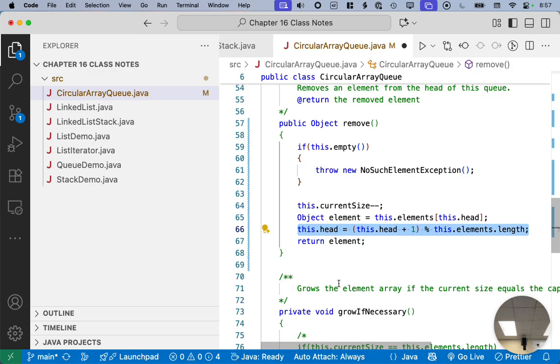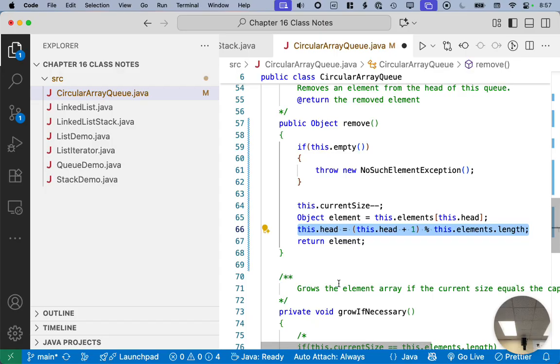If head was 8 and we added 1, we're up to 9. The remainder of 9 divided by 10 is 9. Nothing's changing. But if head was 9 and we add 1 more, so now it's 10. 10 divided by 10 is 1 with a remainder of 0. So that's going to reset head to 0. So this line essentially allows for the wraparound.